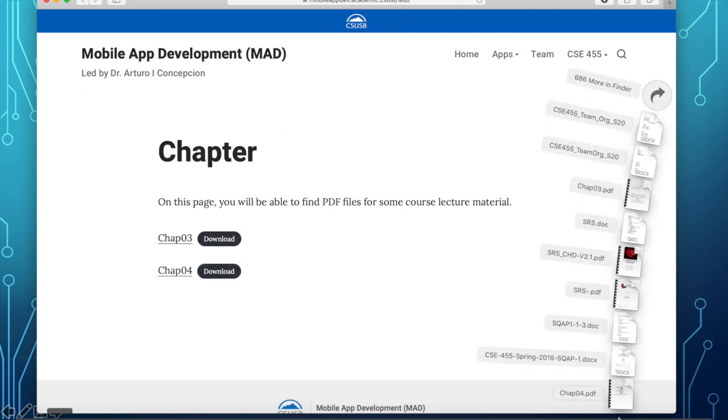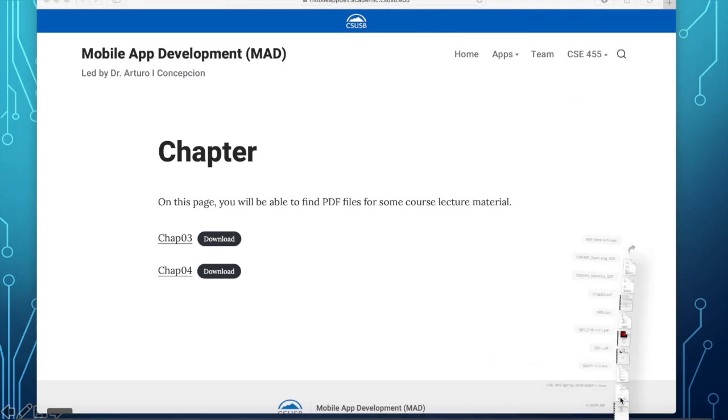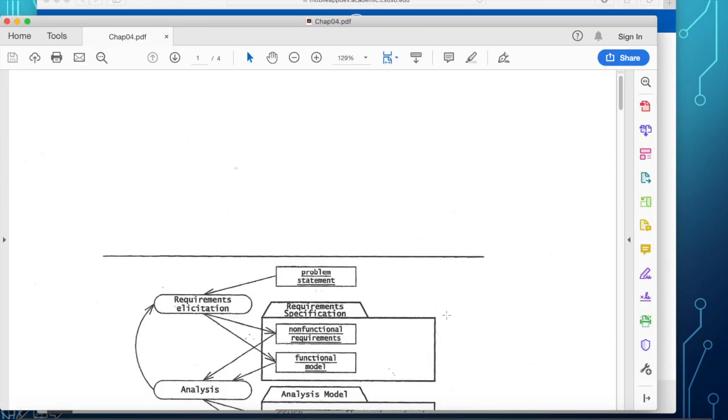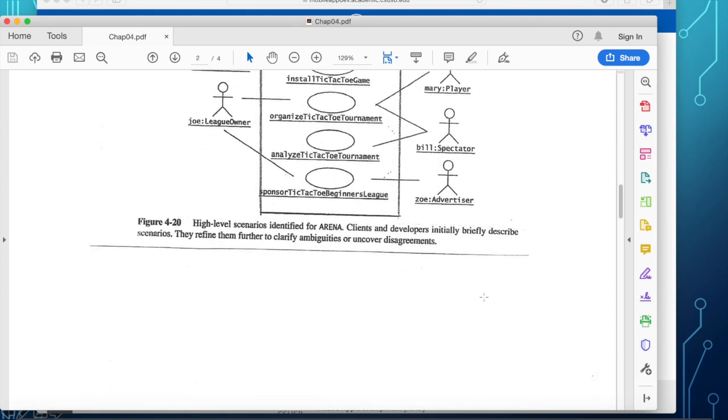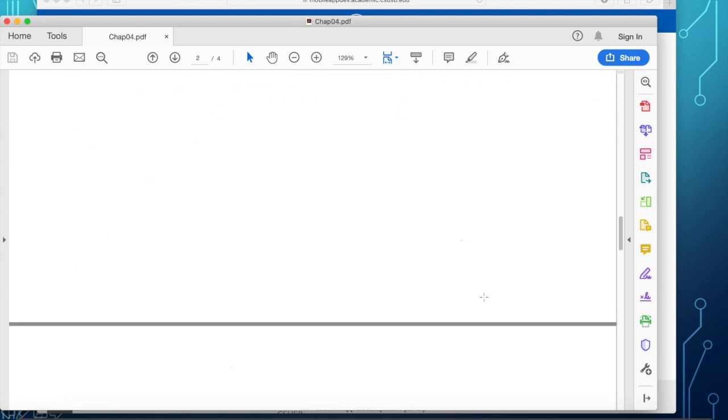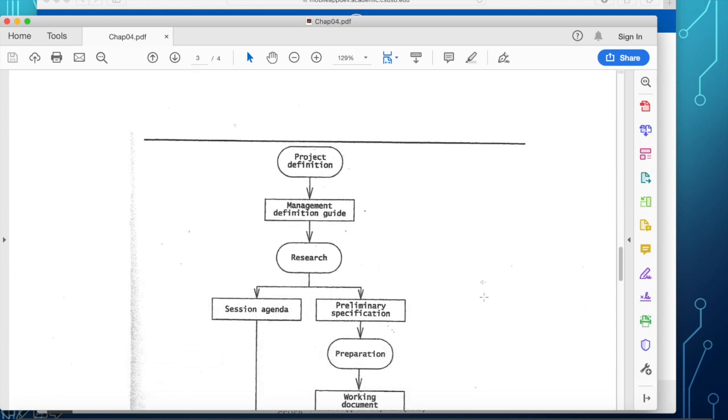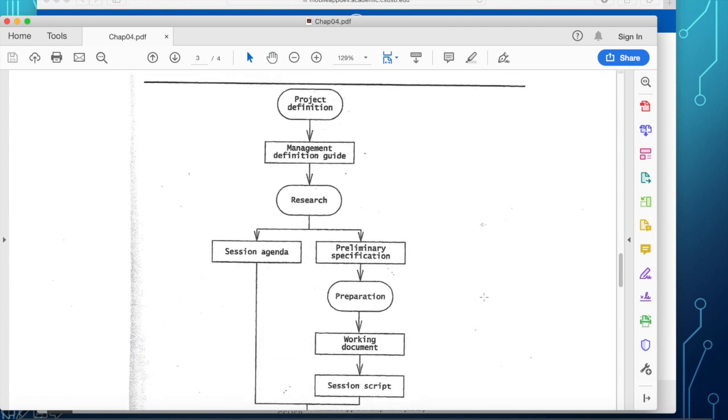requirements elicitation chapter 4, I'd like to show you a formal way of requirements elicitation that is defined by a set of steps that you see here.